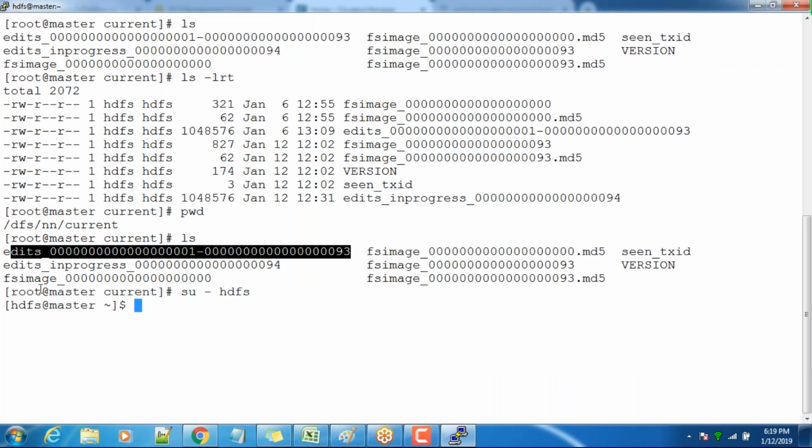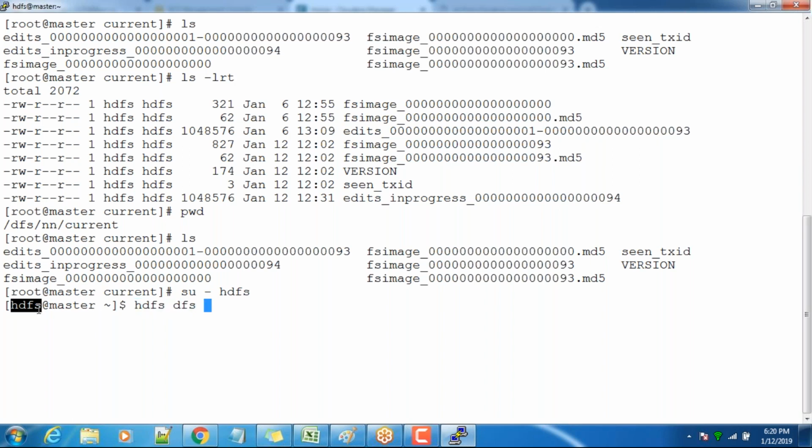This is the super user for HDFS, like we have the root user in Unix, which has super user privilege. So this user has super user privilege.